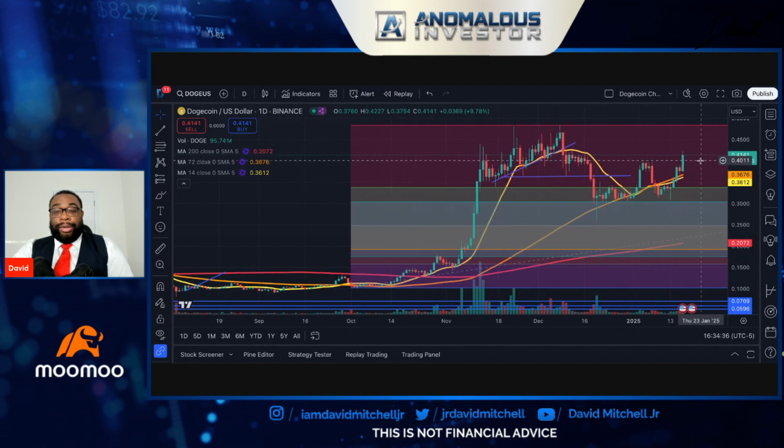Now, an indicator that we're going to be looking for here is obviously the moving averages. We have the 14, which is this yellow line here, the 72, which is this orange line. So with this kind of price action and us hovering up here, if we stay around these prices, we're going to get this to co-witness with this movement, right? We're going to get the 14 crossing the 72, which is giving us a golden cross to the upside, right? So at these prices, that's certainly going to happen. That will be a co-witnessing factor here. The strength of the movement here around what happens if there's a rejection here, or if it's a significant push down from the 42 cents level, that's something we're going to have to wait until after the candle closes. But I do believe that's an important factor here to kind of gauge with that.